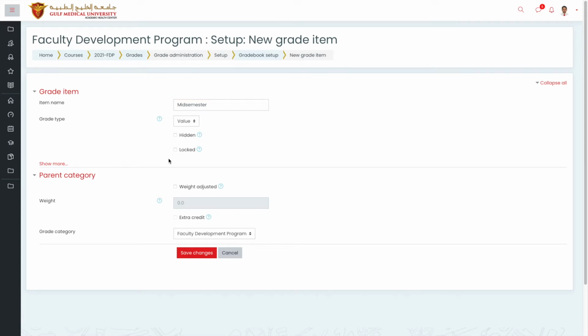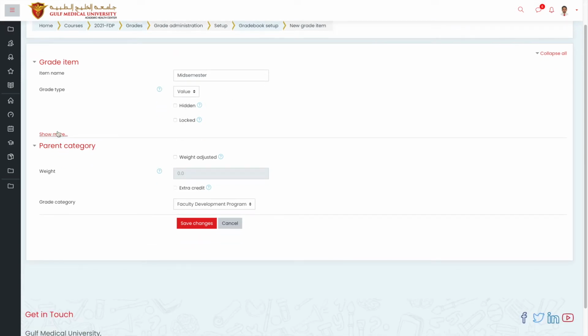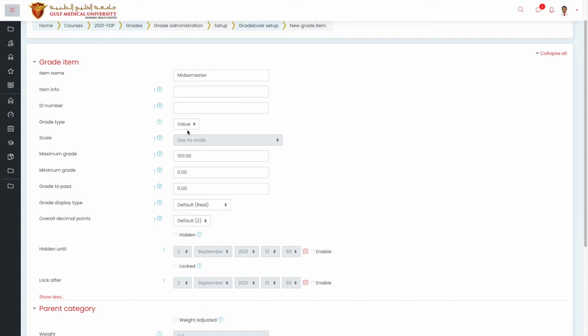After giving mid semester, if you click on show more, you can give the maximum score. Let's say that my mid semester is going to be 30, so I can give 30. And if there is a minimum passing mark, you can mention that too.